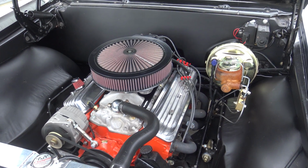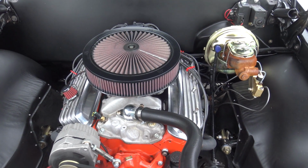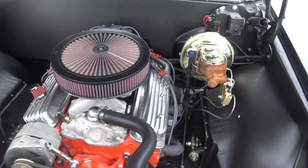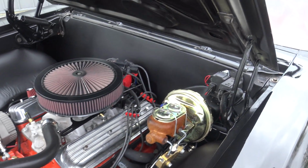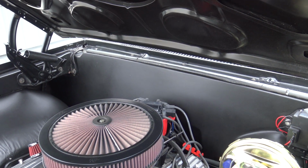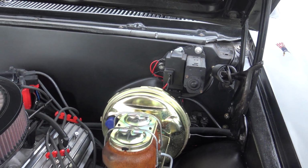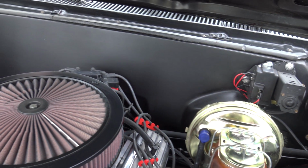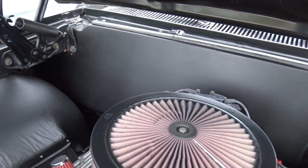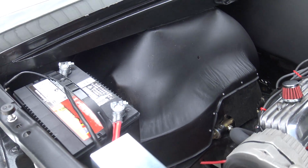I mean, the amount of money spent on the undercarriage, everything is brand new on the undercarriage. Motor less than 2,000 miles on it. EFI, power steering, 4-wheel power disc brakes. The guy was going to put Vintage Air on it, so it doesn't have heat or air. He was going to do that, but check out what they did with the firewall. I mean, this car is so clean. You can eat off the firewall, inner fenders, brand new NAPA battery in it.